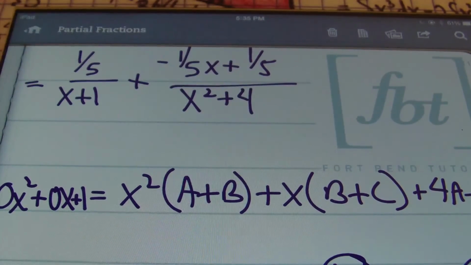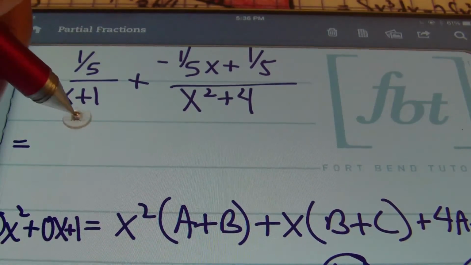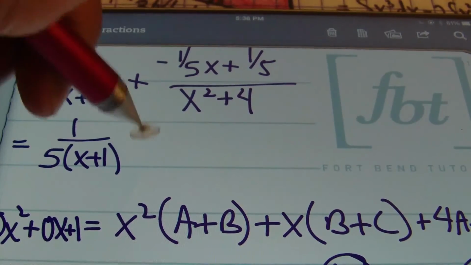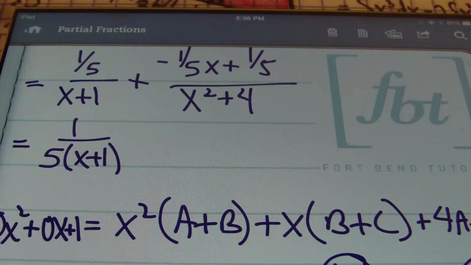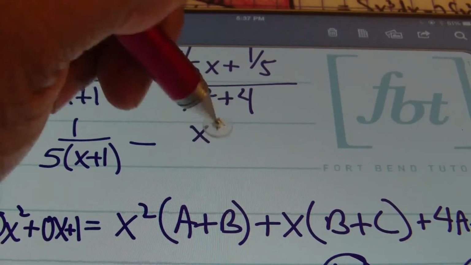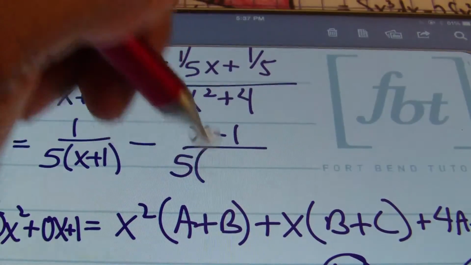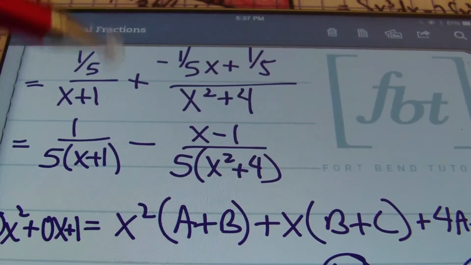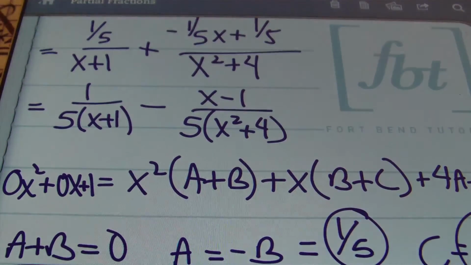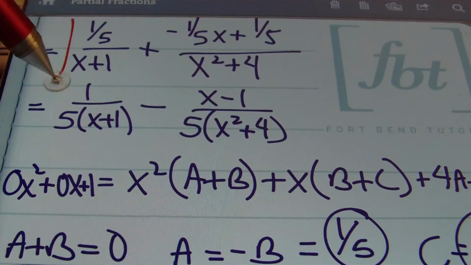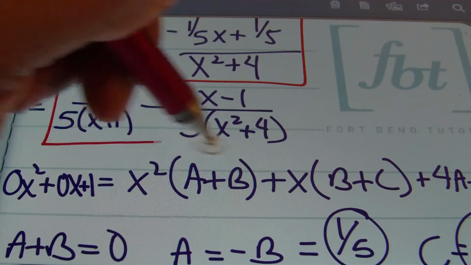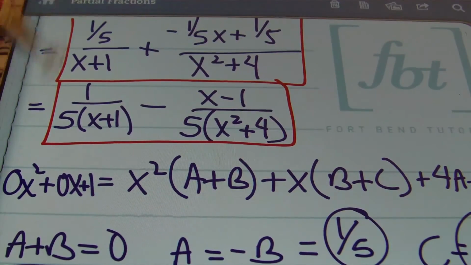x squared plus 4. So once again, this is a form of the answer, but if your teacher wants you to clean it up a bit, you can do just that by placing the 5s in the denominator. As a matter of fact, I'll show you what that looks like. You could rewrite it as 1 over 5 times x plus 1. And then you could even factor out a negative 1/5 from this, so this will be minus x minus 1 over 5 times x squared plus 4. So that's another form of your answer. Depending on your teacher, either form of the answer will be acceptable. So ask your teacher which form is going to be acceptable for your class. Done and done. That was problem number 4.